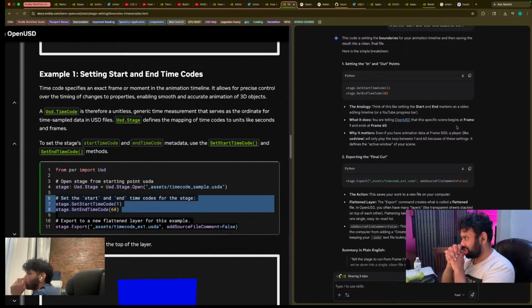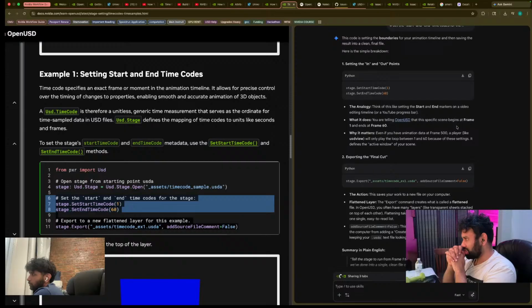You're telling OpenUSD that this specific scene begins at frame 1 and ends at frame 60. Even if you have animation data at frame 500, a player like USD View will only play the loop between 1 and 60 because of these settings. It defines the active window of your scene.